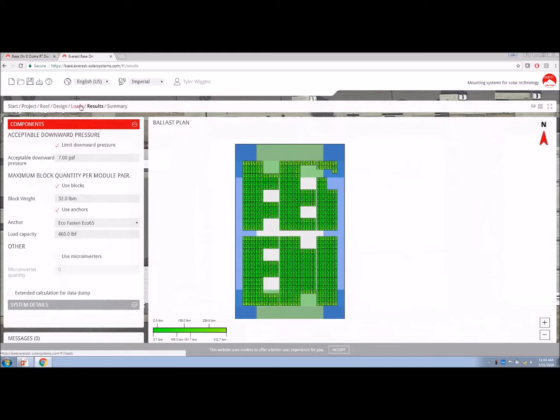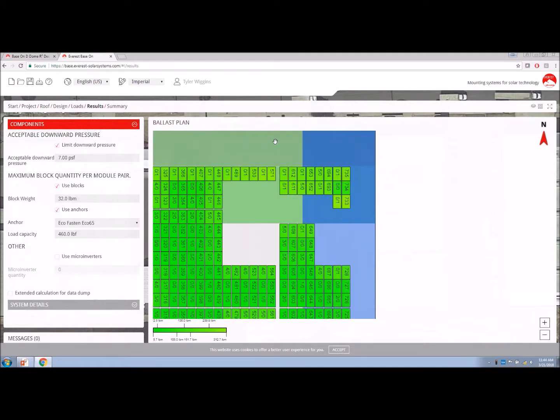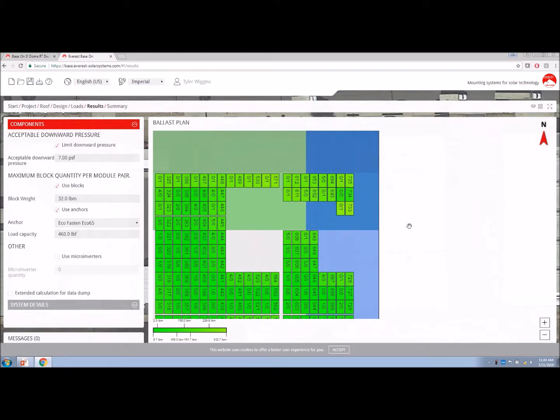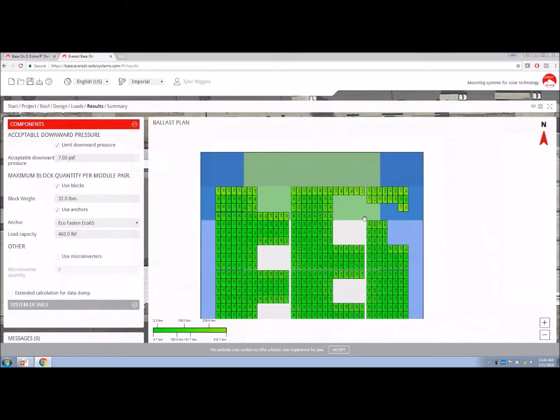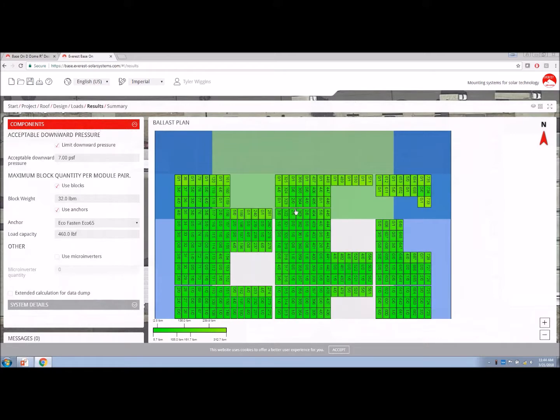But if that's not the case, another option, if you have the ability to remove modules, is that you could remove modules in areas that require more ballast. So here and here. Another thing we could try doing is moving that thermal brake from here down to here, if it's possible, to make these arrays a little bit larger.